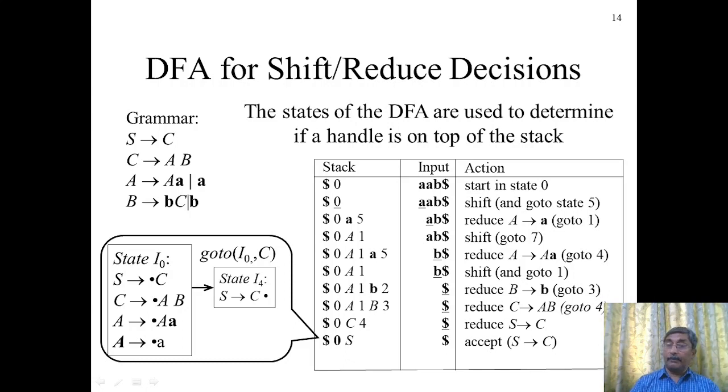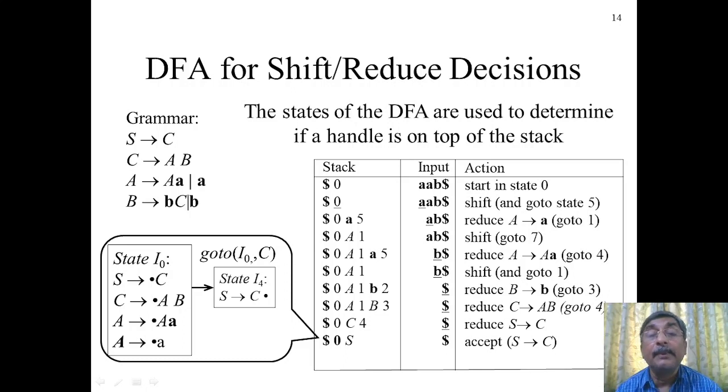0 is after all a state number. So what does the stack contain? The stack contains the state numbers and the terminals or the non-terminals. What does the input contain? The sentence and the terminal symbols only. Only the terminal symbols. What are the actions that I took? Sometimes we shifted the input symbol to the stack, and the moment I did a shifting of the input symbol to the stack, I also found out which state transition in the DFA tells me to do that, and what is the target state, that number is also pushed into the stack.